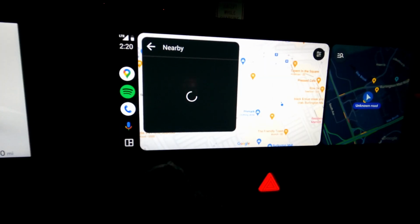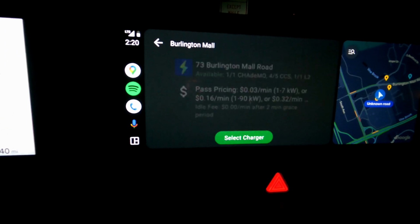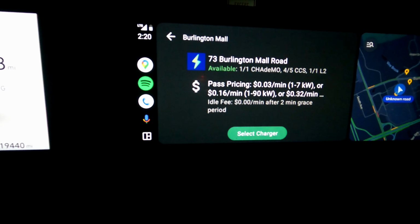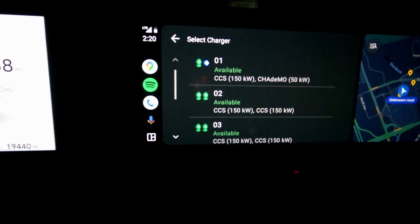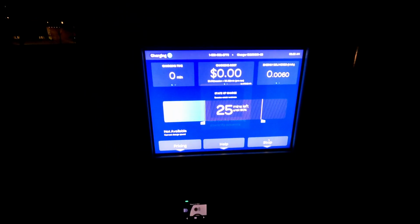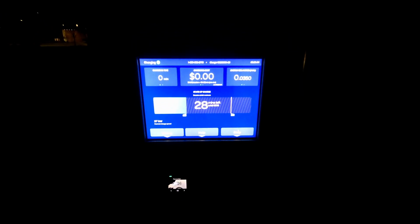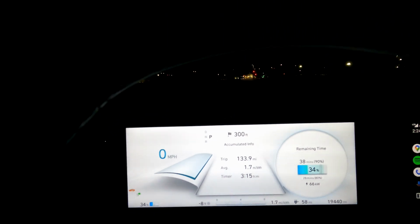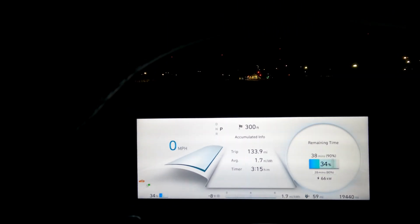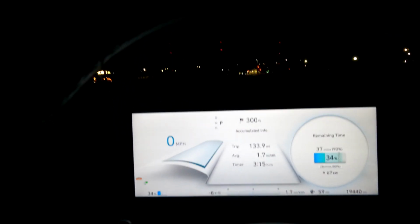It gets very busy here because so much is around for people to come and charge in their lunch break, so we typically avoid this place now. But let's go for number 3, which this is. Was actually better on the ChargePoint, but we'll see. Could build up here. Double check the Torque Pro. But again, you see, just starting right up.